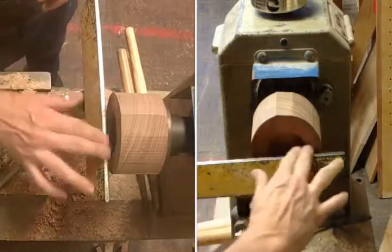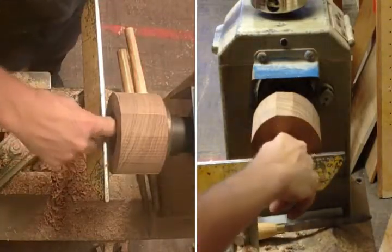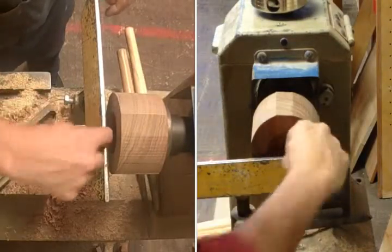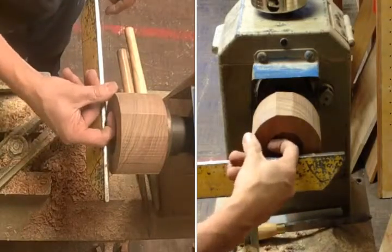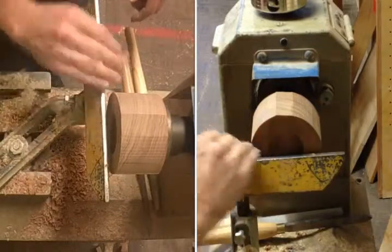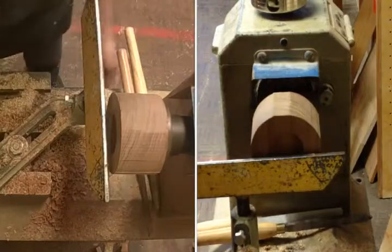I'll end up just truing off the bottom just a little bit. That's deep enough to be able to hold that section of the super chuck. I've got a tiny little lip there. Oh no, that shouldn't be too much of an issue. So I'll true up the bottom a little bit and I'll make a little bit of a shaping for the bottom of this candle holder base.